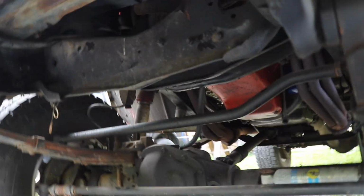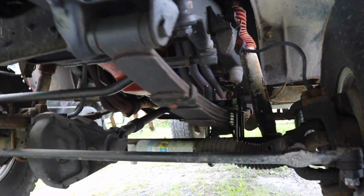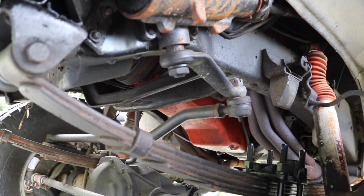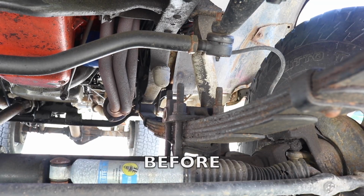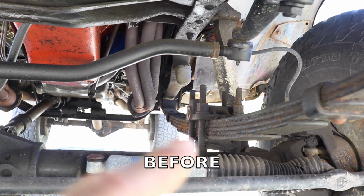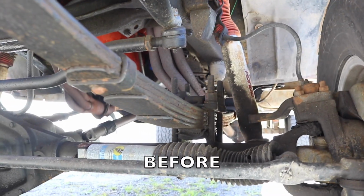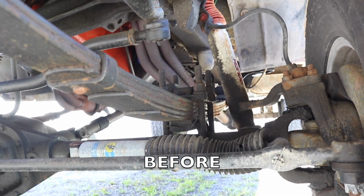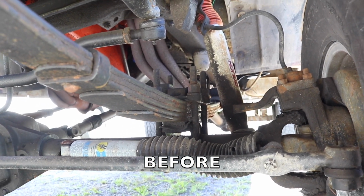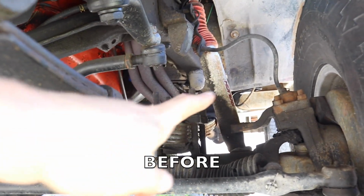and that interferes with the stock sway bar. So Offroad Design now makes a sway bar kit that works with their crossover steering kit. The first thing I got to do for this front sway bar to work is flip that top U-bolt pad. So I got to loosen those U-bolts, get them all the way off the nuts, and then flip it 180 and then put it back tightened so that it's over on this side.